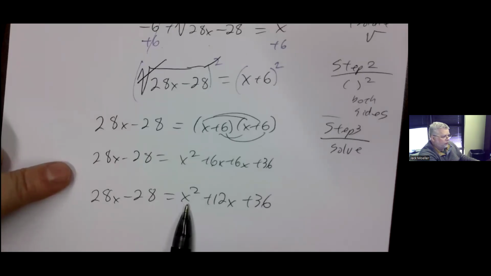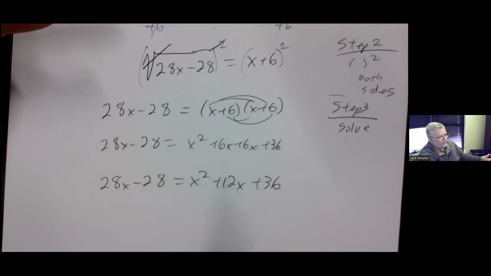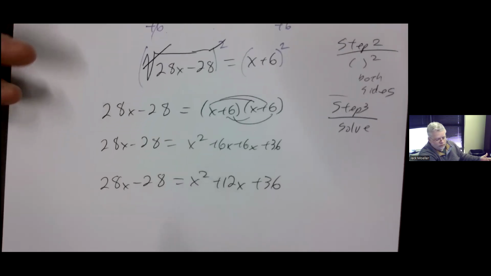So how do we solve quadratic equations? We either solve by factoring, solve by square root method, or solve by quadratic formula. And this is not a square root method because there's x squareds and x's. All right, so this is either factoring or quadratic formula. So what's the first step in both of those? Set it equal to 0.